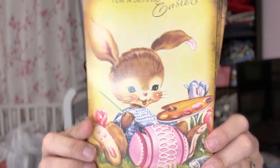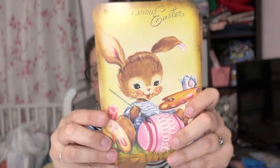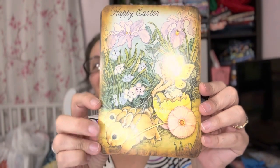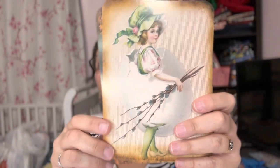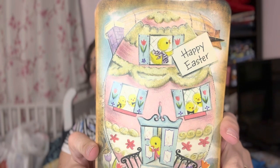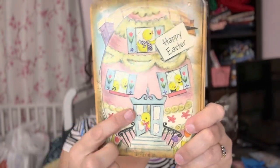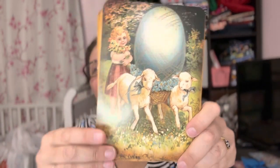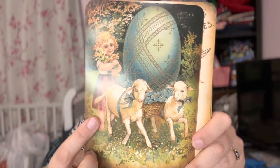Now we get into Easter. There's not a huge amount of stuff here, but what I do have is fabulous. This is one of those banners — look at the little bunnies. She's the Easter pack, but she could also work for St. Patrick's Day. Look at this one with the little chicks — that is so cute. And the big egg — they're all inside the egg, just notice that. Oh my goodness. This could actually be my mother when she was little.